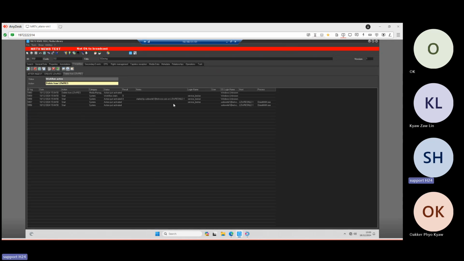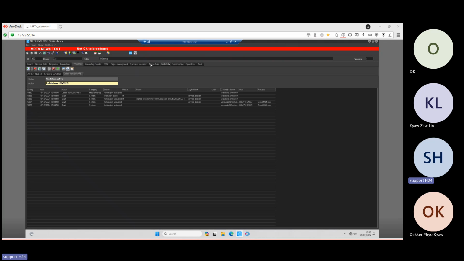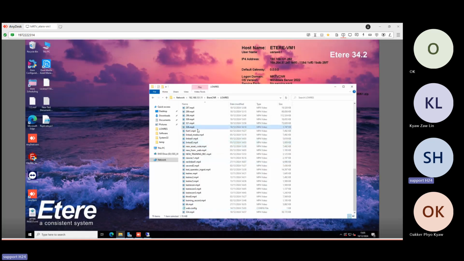And we can create many different workflows, as I said, depending on our needs or which file must be deleted. If we use delete all, it will delete any kind of media linked to the asset. Okay, the workflow has been completed, the file has been deleted, and now we don't have it anymore in the low-res folder. And I can update and order by name again. There's no more 322.